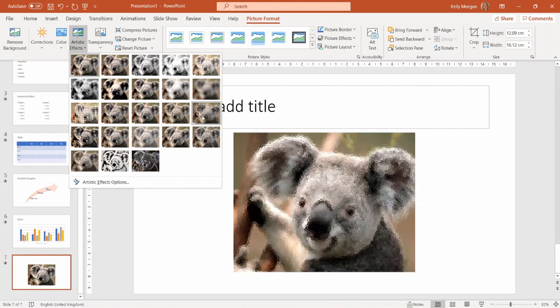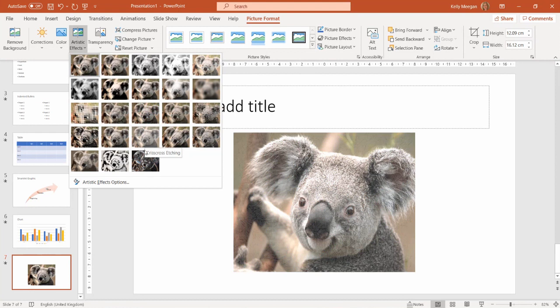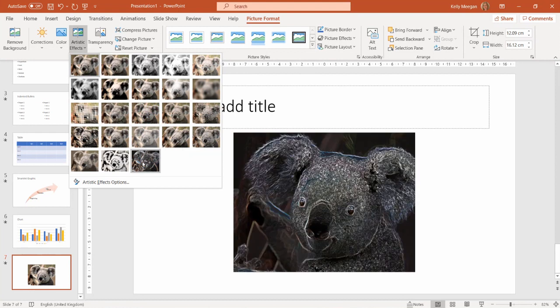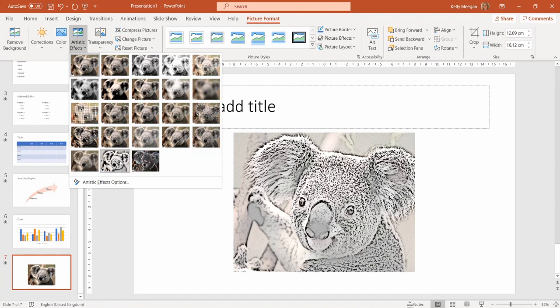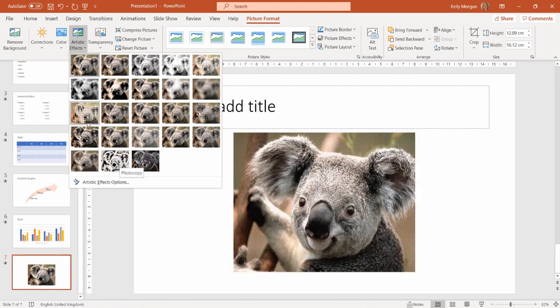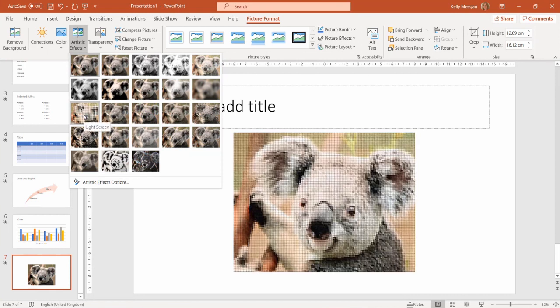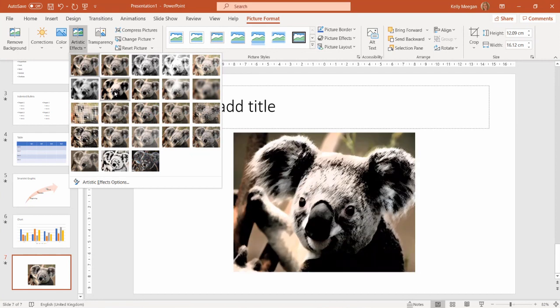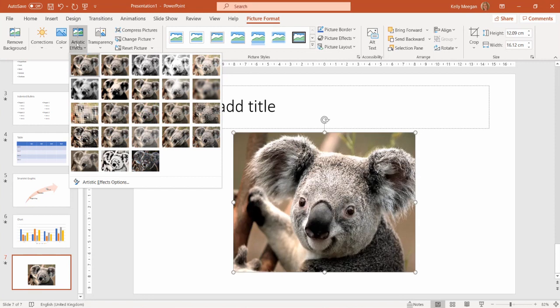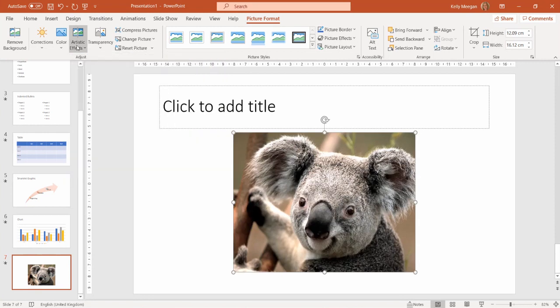Another one that I like is this one, it looks like it's behind glass. Again, it just looks so real, very, very effective. Then there are other ones that I wouldn't be as mad about. That's not bad as an etching. It certainly looks like what it's meant to look like. That's a photocopy. Now that's a light screen. I actually think it almost looks like an embroidery, it's the way that it's laid out. So there are some really interesting looks. It's a matter of going in and finding which one suits. I'm not putting any on, so I'm just going to click out of that.